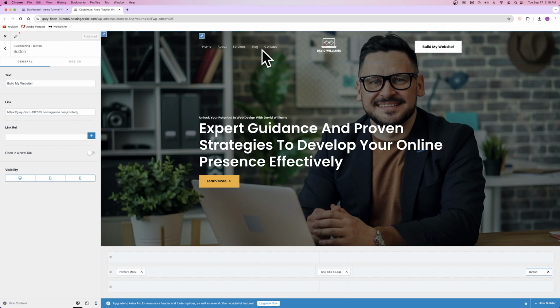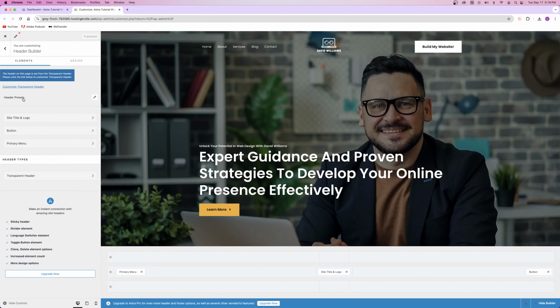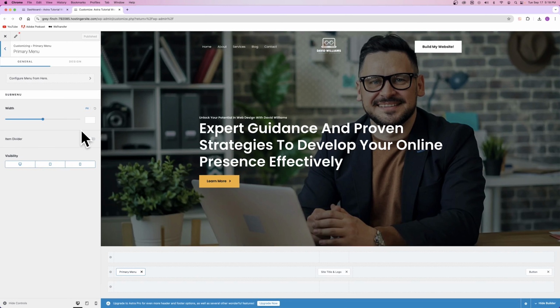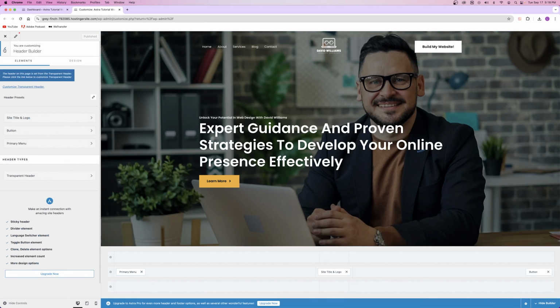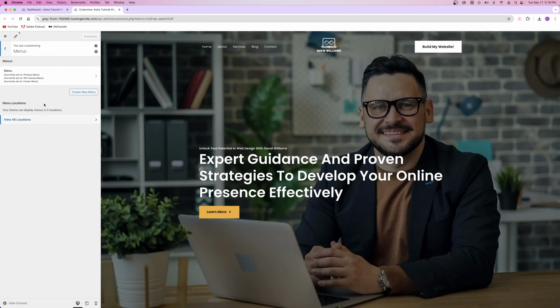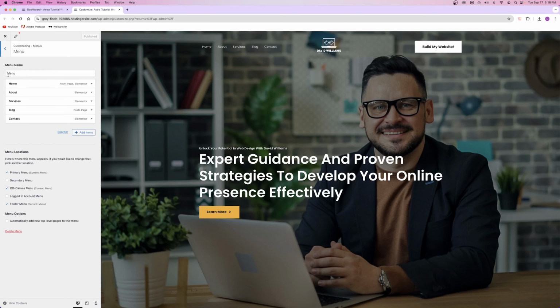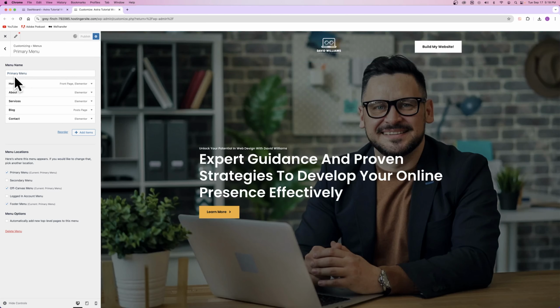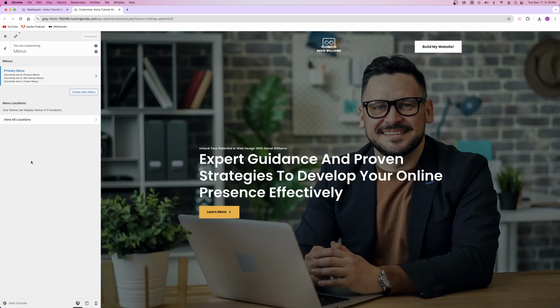Okay, so now we have the navigation menu. So the navigation menu, you'll notice that over here under primary menu, you click on it, there's like nothing to change here because you have to go to a completely different place to customize it, right? So what you're gonna do is go down to menus instead of the header builder. So menus, you've got your main menu right here, click on it. I'm gonna retitle it as primary menu. Primary menu. Notice how this is not gonna appear up here. It's just for internal use so that you know what it is. Because you might have like 7 different menus on your website. And I know that primary menu is set to be this top guy up here.